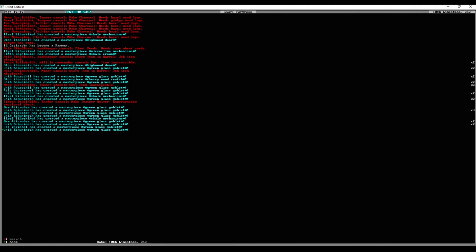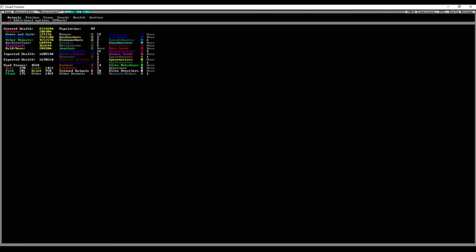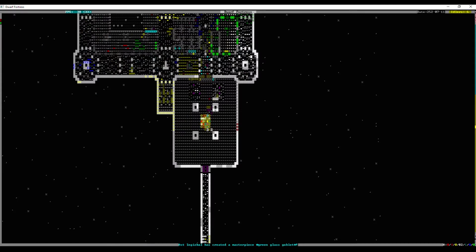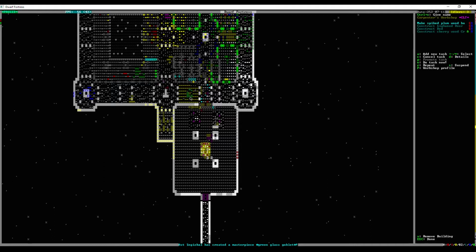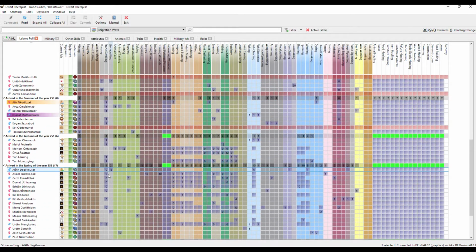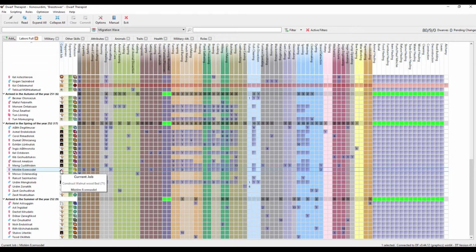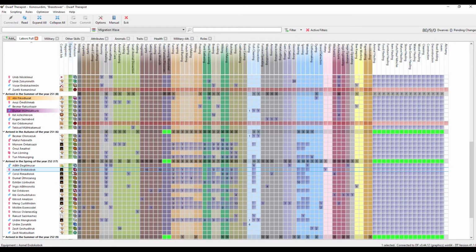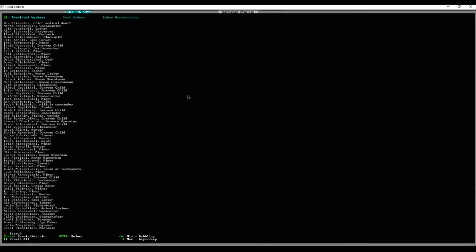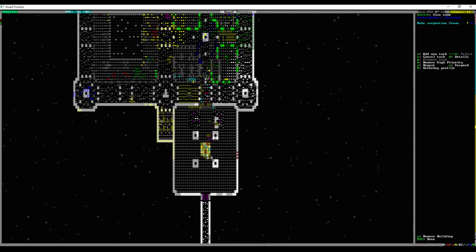Alright, so it is autumn. So we should see the dwarves. It's early. It's real early. Alright, so we'll make a few of the things that we want to make. Glass goblet. Nice. Yeah, how many people? Okay. Damn it.